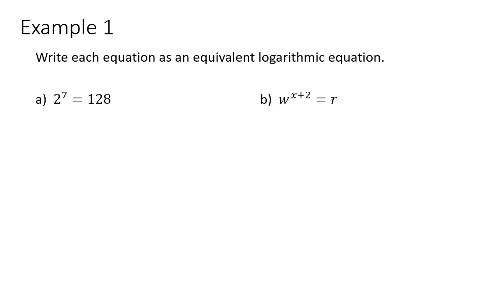Now let's convert in the other direction, from exponential to logarithmic, and you're going to find that the process works pretty much exactly the same. Once again, the base is still the base, the other two numbers swap. For part A, we have the exponential equation 2 to the 7th power is equal to 128. So exponential base 2 is going to become log base 2. The 128 on the right is going to move over inside of the logarithm.